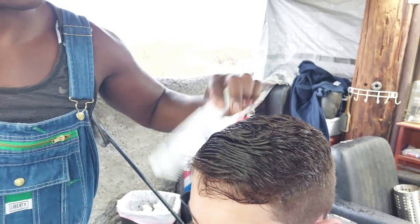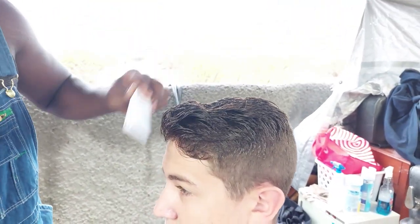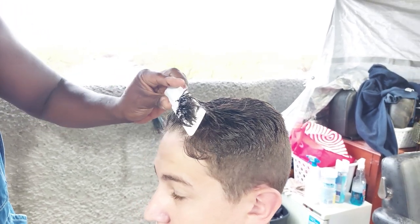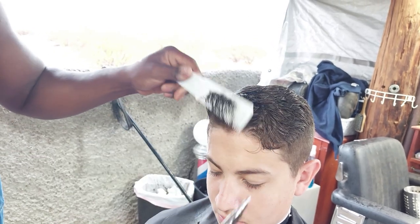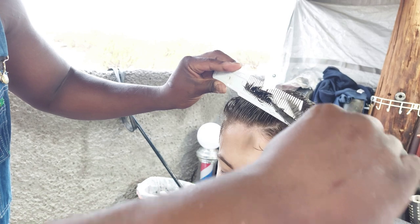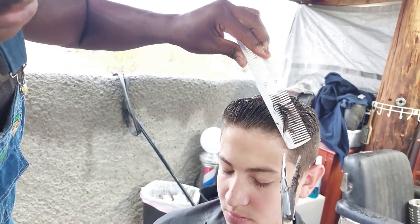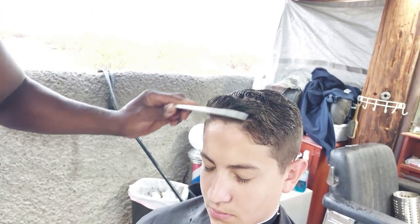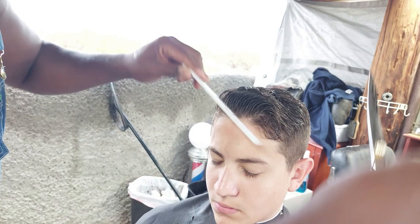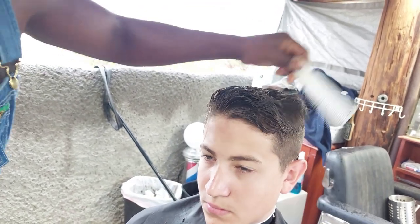Now, this is your lowest elevation, your highest. You start here, you lift the hair up. And you can see where you cut here, and that's excess here. So you lift up, cut the excess. From here, that's your shortest point, excess. That's it. So you lift up, cut, cut, cut.